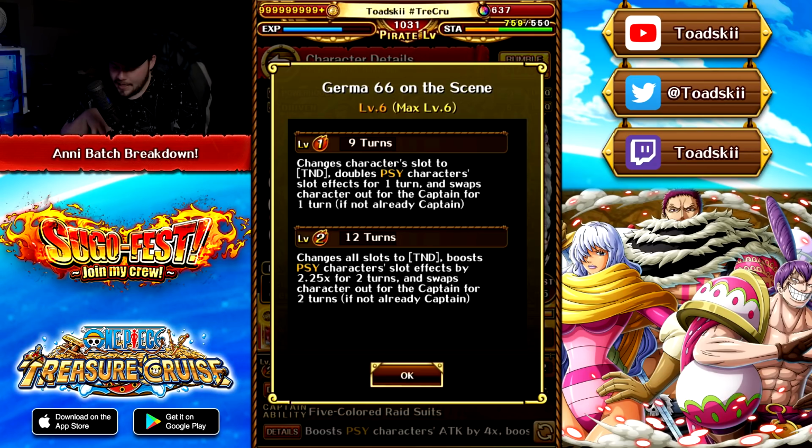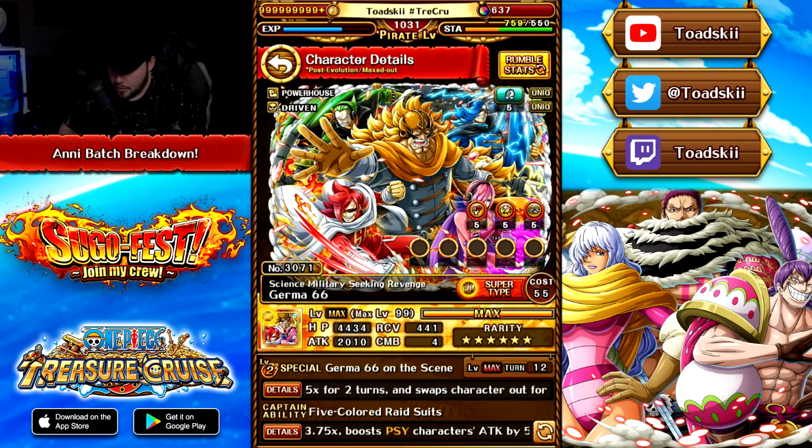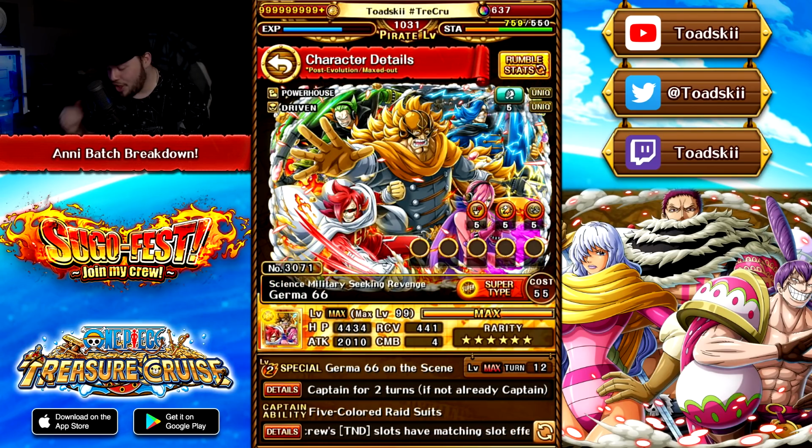So you've got a character that can give you a 2.25 orb boost. You've got their super type, which locks those tandem slots, gives you the 1.25 chain multiplier. You have a 5 times captain. Your tandem slots that are given to you with your special are treated as beneficial. So you've got so much going on here with just one unit by himself. This unit's awesome. This unit is really, really good.